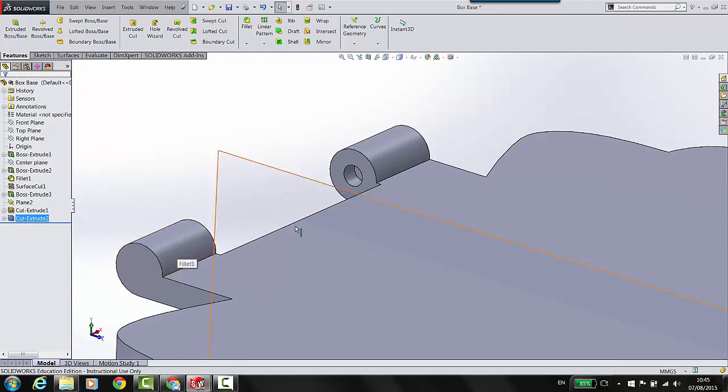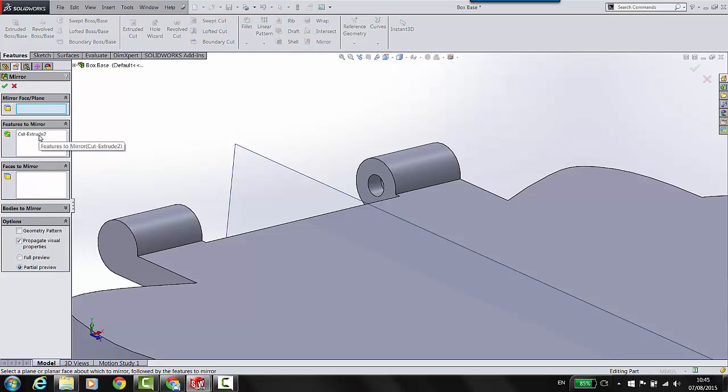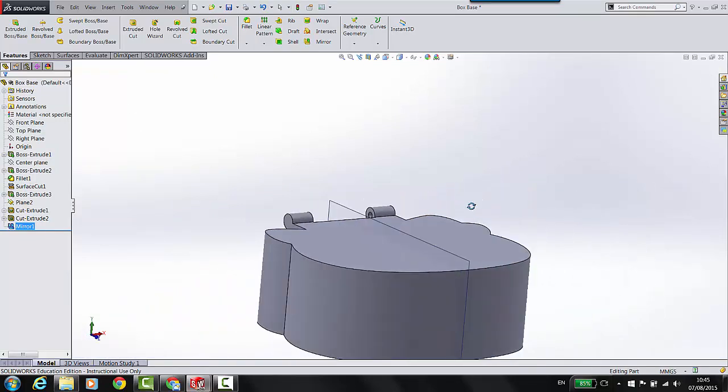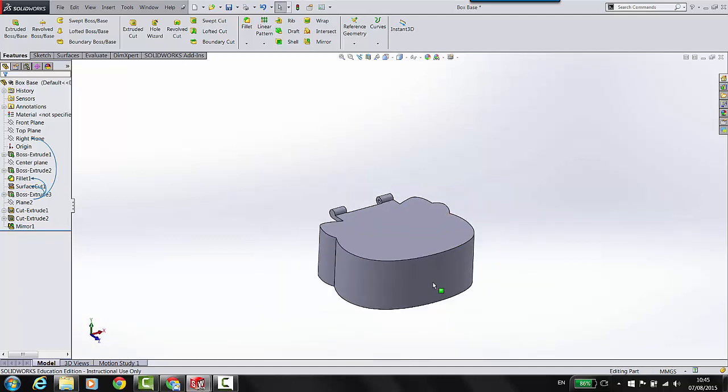I need to repeat this on the other side, so I'm simply going to use my mirror feature. So I've recognised the last cut there. I just need to tell it what face I'm going to use. I'm going to use this plane. So having it picking up the last cut I've done, it's recognised there, so it cuts it out into the side. I'll accept that. I'm now finished with that plane, so I'm going to hide it.